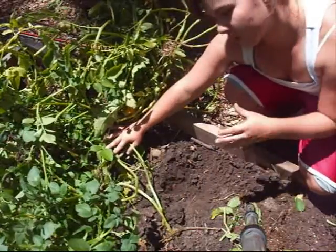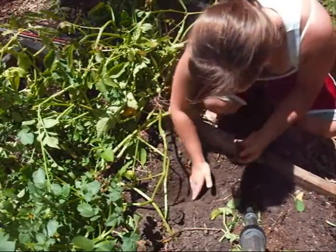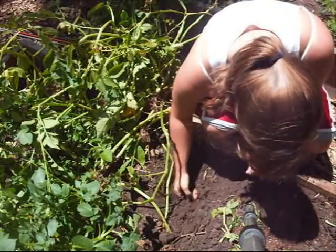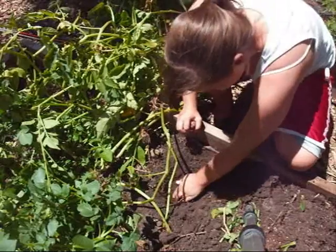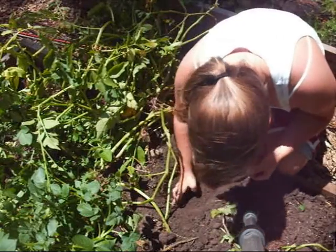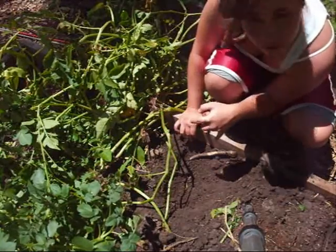Okay, so I've found a really good hole full of potatoes. I've already pulled up 3 from this. I'm getting out quite a few little ones, but I actually did get 2 big ones, but they're pretty shallow here. So that means there will be plenty more down at the bottom. Like, here's another one right in here. See? They're pretty good size. This one's just a little one you can munch on. I don't quite see any more. Oh, here's another one. So here's what I'm getting from this hole, and I'm going to continue to dig more out, and we'll show you what we've gotten from these 2 holes that we're digging.